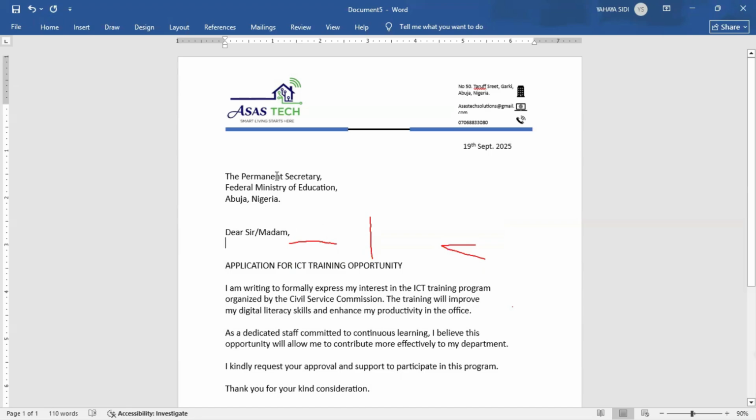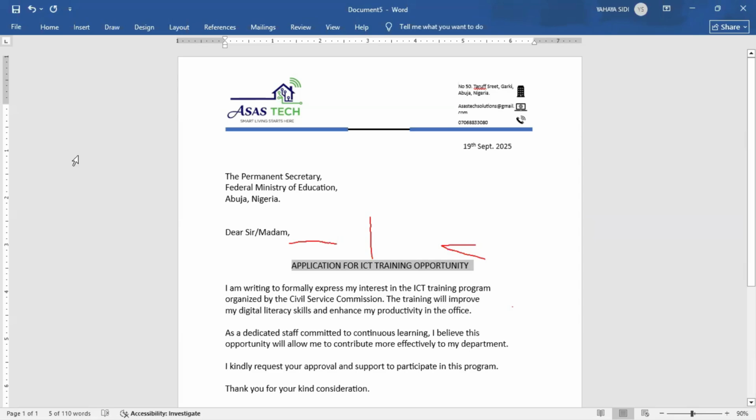Now I use the receiver's address. Let's say we are delivering the letter to the Federal Ministry of Education. This is the address: the Permanent Secretary, Federal Ministry of Education. Sometimes there are circumstances whereby, if you write it in lowercase, you need to underline it.